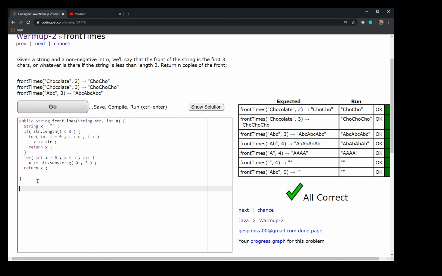So let me trace this for you guys real quick. Say we have frontTimes with a string chocolate, and n is equal to 2.